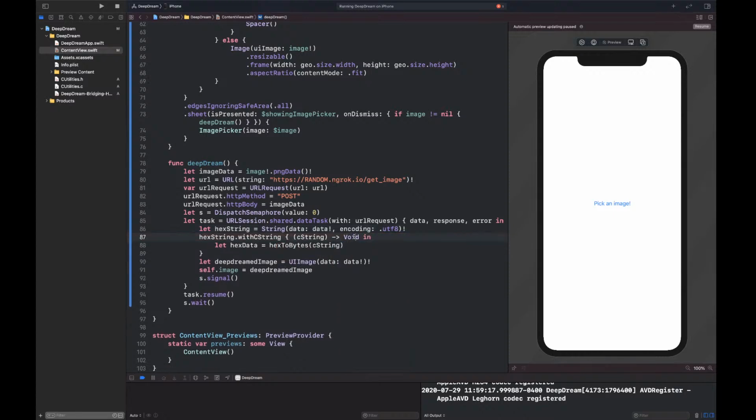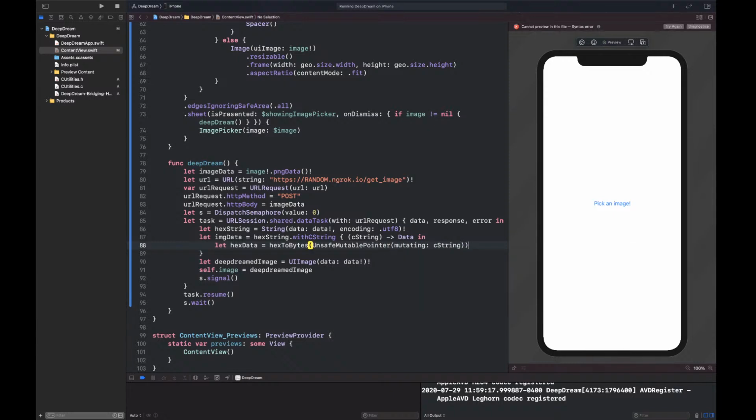Void. Actually, no, data. Unsafe mutable pointer, mutating.